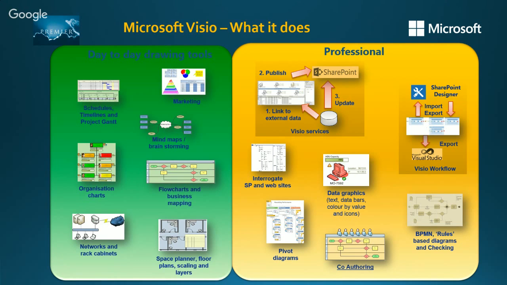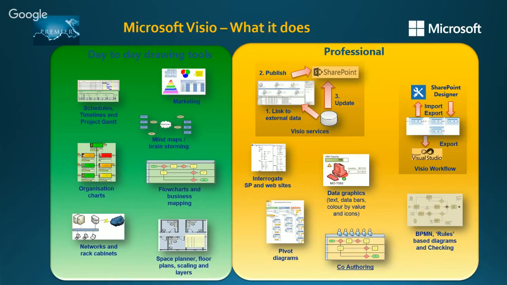With pivot diagrams, think of Excel pivot tables, we all use those, but it's done in a graphical sense. If anyone does SharePoint, you've got the ability to map out your workflow in Visio and then export it into SharePoint Designer. So now business is in charge of what's happening with your workflow as opposed to just being IT only.